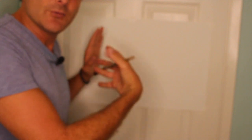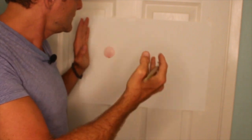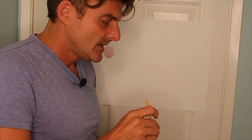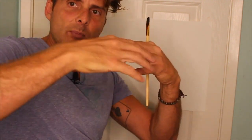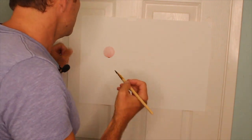So, if we let this dry a little bit over time, then that will allow us to put a second coat. I haven't really even let it dry that much, but if I have a deeper, darker part of the brown, I can just add a little bit of this. I'm going to use the smaller brush now to just edge around the outside and give it a little more depth. When we look at that avocado, if the light is shining, it's going to hit that top part of the sphere right up at the top, but on the sides you're going to see more edge and more shadow. So I'm just going to add a little more edge and a little more shadow to the sides of this pit.